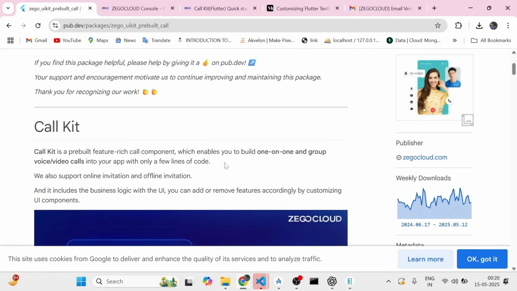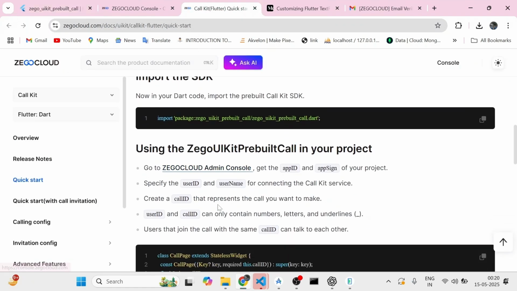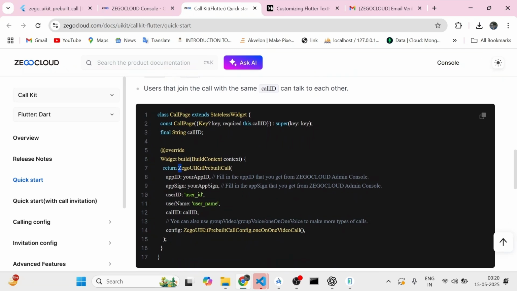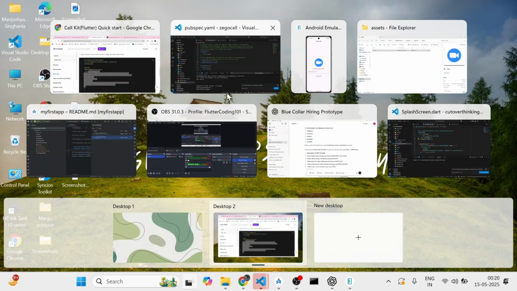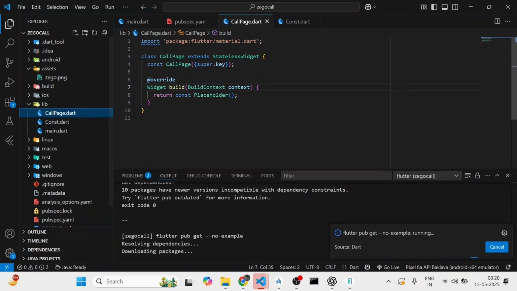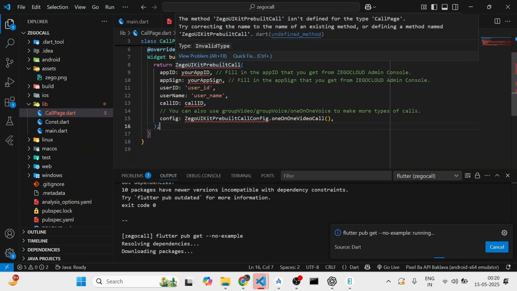Meanwhile, let's see what is the next step that we need to do. So once you have imported this package, the next thing is that you take this and add it in your call page. So instead of returning this placeholder, I'll be returning this kit.